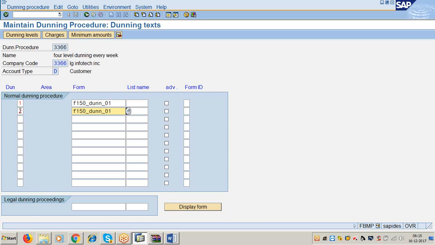I don't want to increase the seriousness of the second reminder immediately.